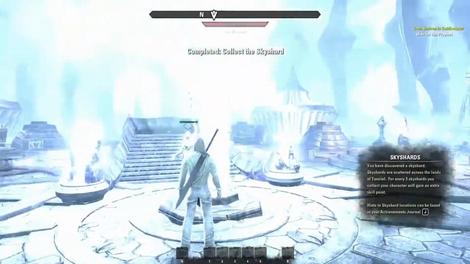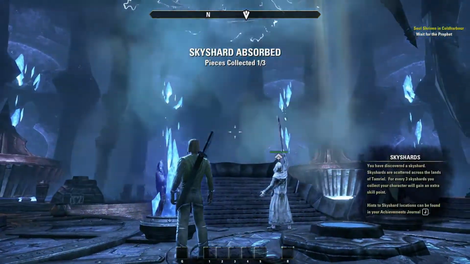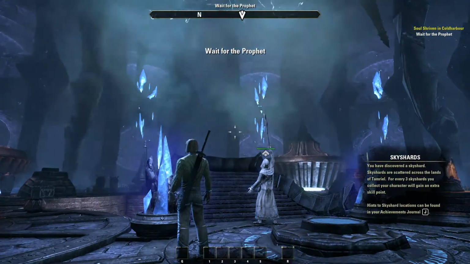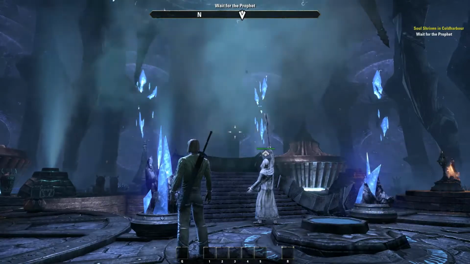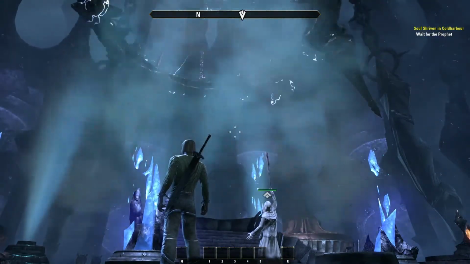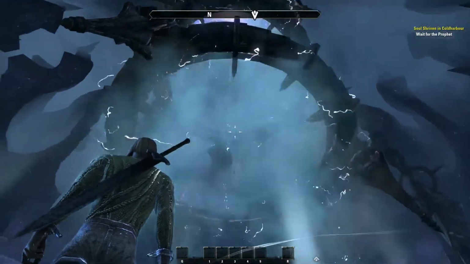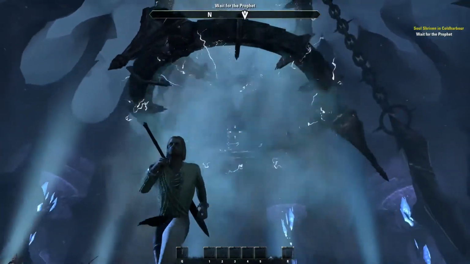Great Akatosh, dragon god of time, your children are lost in the fog between worlds. They cry out for mercy. Hear my voice, Akatosh. I require your strength. Let the way be opened. Let these wandering souls return home. Let the will of Molag Bal be denied.